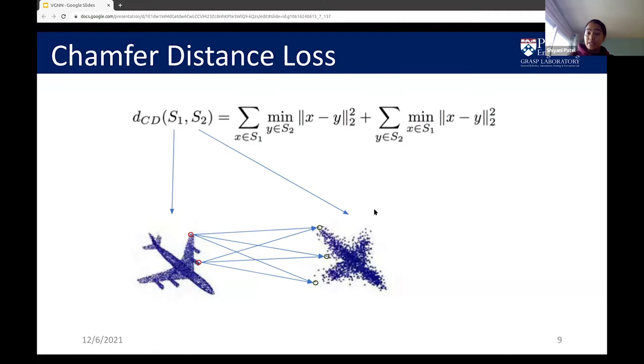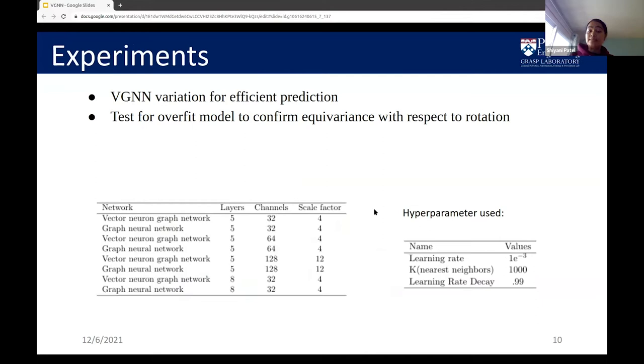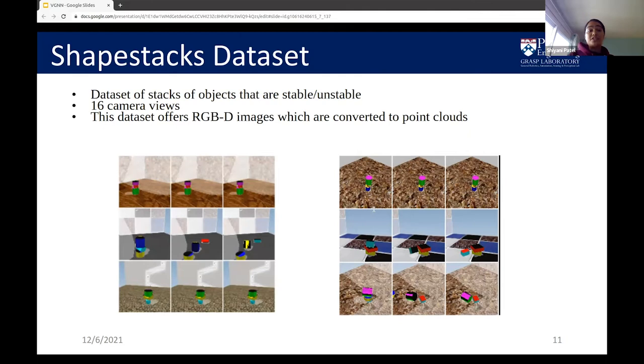It is useful because it is spatially differentiable for endpoints in the point cloud and also efficient with respect to forward and backward propagation. I have theoretically explained all the concepts that went into building VGNN. Now I will show you how the experiments were set up. We designed two sets of experiments: one for testing the equivalence with respect to rotation and one for testing the prediction accuracy. For this, we experimented with variations of VGNN such as making them deeper and wider. The key hyperparameter for us was the K as it is vital in aggregating information based on point P and the neighbors. For the actual setup, we use the ShapeStack dataset that was simulated by Oxford University.